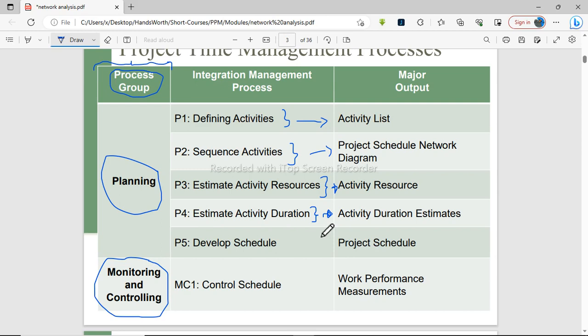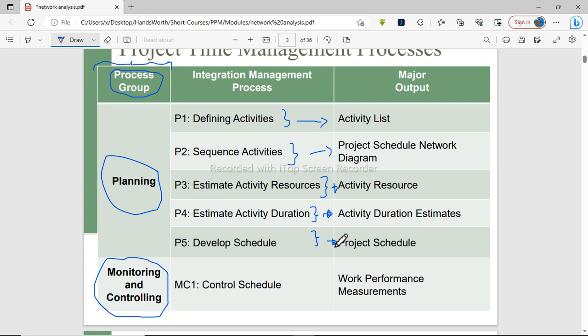So under development of a project schedule, this is where you are able to list the activities, list the resources, and then list the duration for each activity to be done in a given project. And once you are done with that, then you can create a project schedule or schedules within the project. So schedule kind of runs in tandem with the planning.